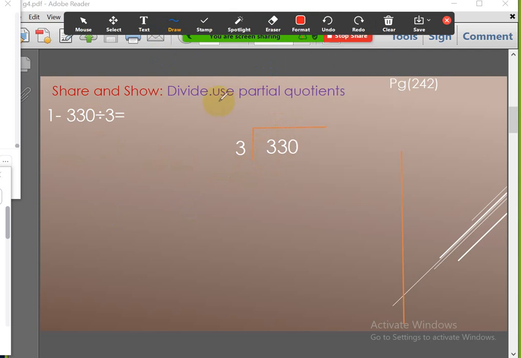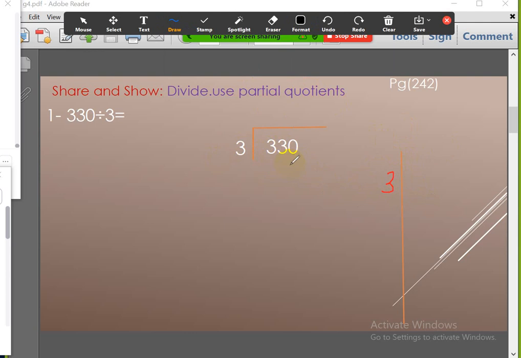You know that to use the partial quotient method, you have to use the repeated subtraction strategy. That means you will take the divisor and multiply it with a number. So you can choose any number you want. But I told you the easiest number is to choose 10. Now I will take the divisor to find the quotient. The divisor here is 3. Now let's choose a number to multiply the divisor with, and subtract the answer from 330.